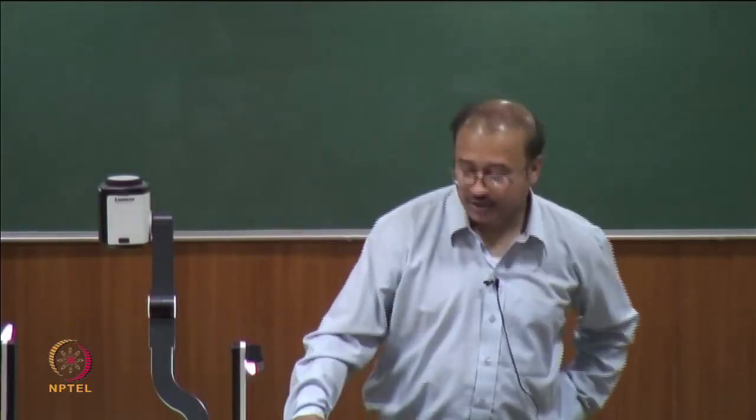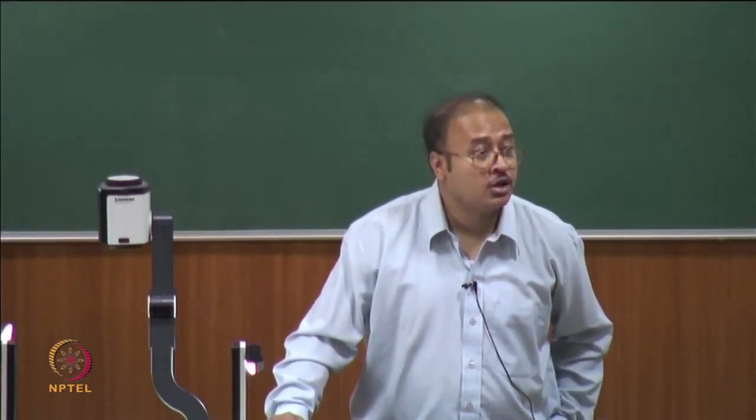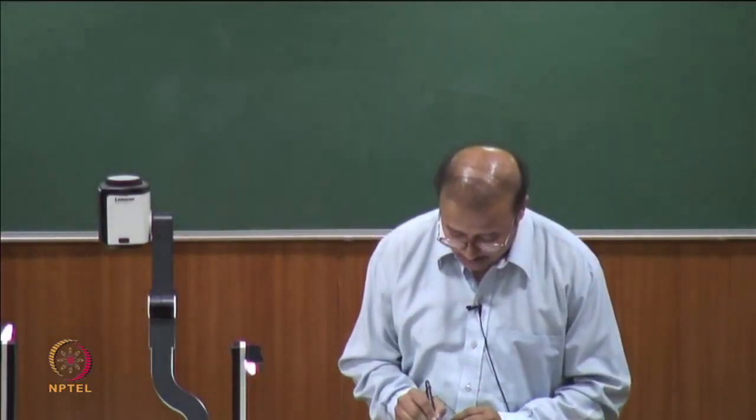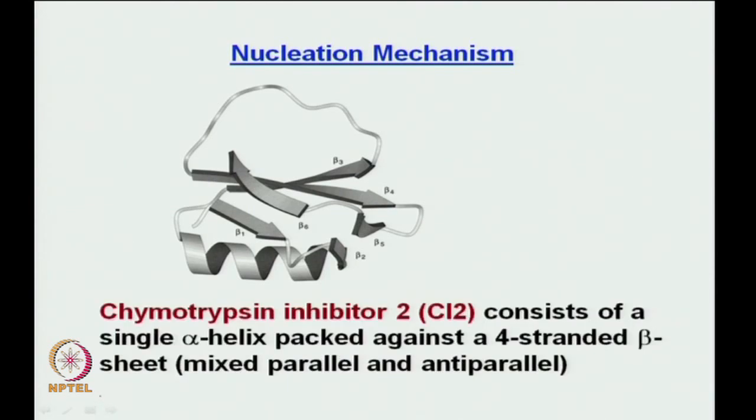Now, groups of well, especially start with one group, the group of Alan Fersht, he is at Cambridge. What he and his group saw was they were working on this protein chymotrypsin inhibitor. Okay, chymotrypsin inhibitor, I have written it here. So, this chymotrypsin inhibitor, as you can see, it is an inhibitor, right. So, that means it inhibits chymotrypsin, essentially that is what it means. Okay. And it is called chymotrypsin inhibitor 2, that is why in short form it is referred to as CI2. Let us not worry about the function, that is not the idea. You look at the structure.